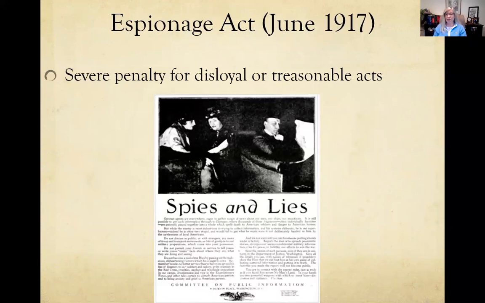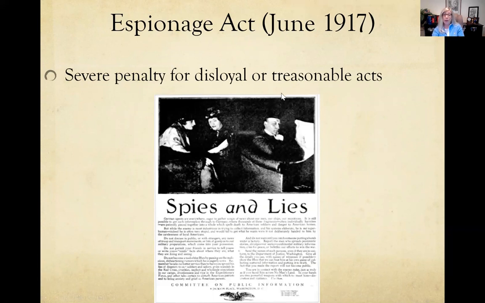Domestically within the United States, there is a lot of fear of outside intervention and spying by the Russians and the communists, and the growing suspicions of all of that. And so there are two laws that are passed, the Espionage Act and another Sedition Act. And so this is about spying, and here's another Committee on Public Information document that's warning people that spies were living in and among Americans, and that it was dangerous, and you had to be aware that there could potentially be danger in all of this.